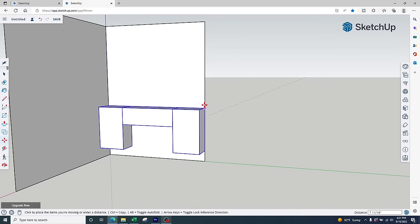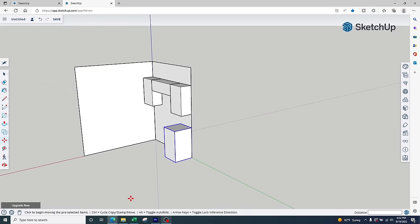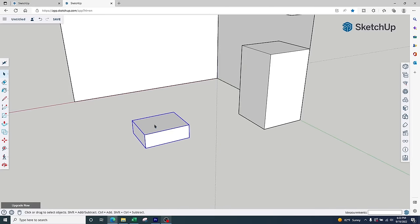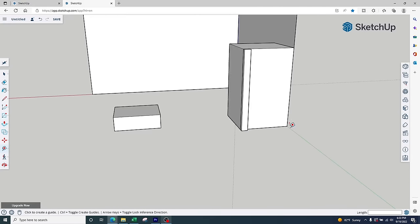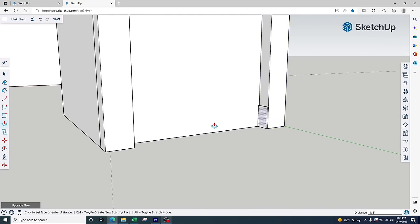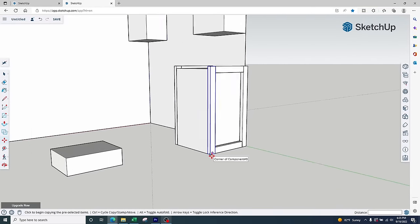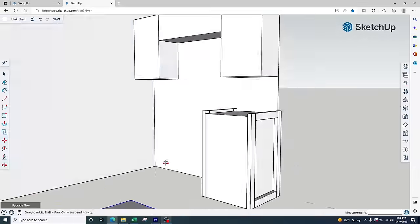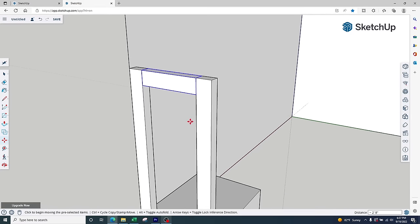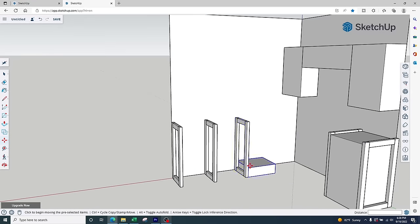I started in SketchUp mocking up the space that I had available and some of the constants. This included those upper cabinets that I was trying to align everything up to, the size of the mini fridge, and also the sustainers themselves. Then I moved on to working on the actual infrastructure of this whole system. I have a lot of leftover 2x6s from various projects, so I decided to make all these supports 2.5 inches wide by 1.5 inch width — that's just so I could rip a 2x6 into 2 and get twice the linear amount of lumber.